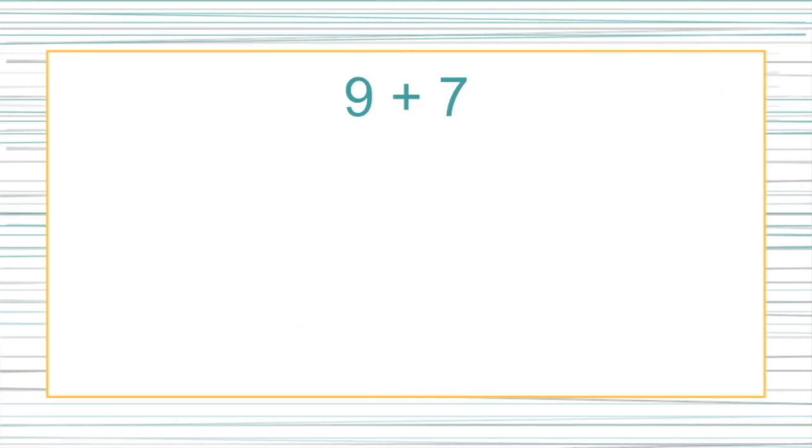If you can make a problem friendly, it makes mathematics so much nicer. So let's take a look at a few examples here. If we start out with this idea of 9 + 7, so addition facts is kind of where it all starts. We try to help kids make a 10 because making a 10 makes it nicer. So if they can chunk off one from the seven, give it to the nine, then they can make a 10 and six and 10 and six is a much nicer problem. And I kind of almost gave it away there, but I like to say it's friendlier.